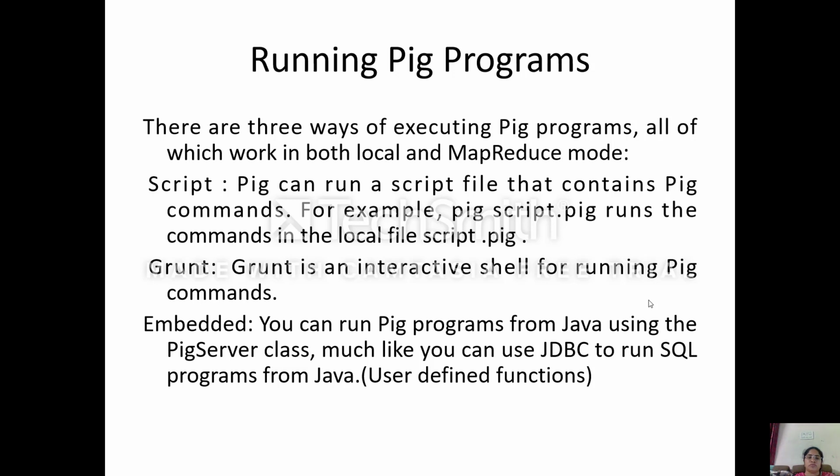The second way is the grunt shell, that is the interactive shell. There you can run all the commands interactively. You use the command, and it shows the output. And the third one is embedded mode. You can run the Pig programs from Java also using the PigServer class. It's much like JDBC to run SQL programs from Java. In the same way, you can write some user-defined functions in Java, then you can embed those functions within the Pig ecosystem. Right? These are the three ways you can run the Pig programs.